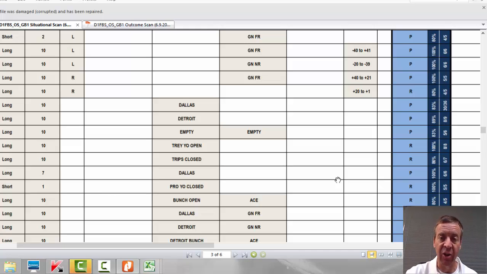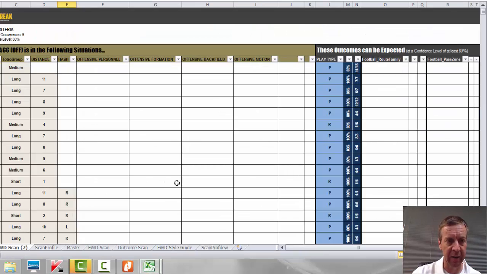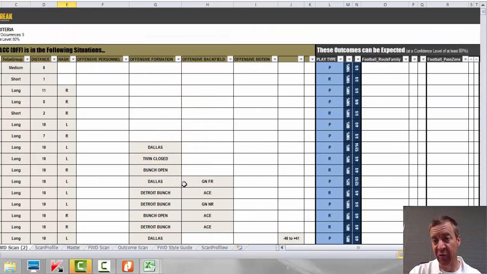These scans get generated literally in less than a minute. So we're able to explore the hundreds and literally thousands of different combinations that exist and identify where these tendencies happen. And what our clients get back, they send us their scouting data, they get these reports back. This is an example of a PDF file. It also gets sent back in the form of an Excel file. So this is that same situational scan here, sent as an Excel file that can be filtered on and explored.